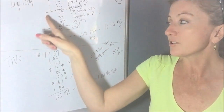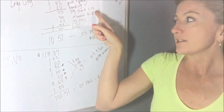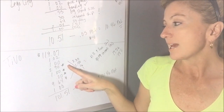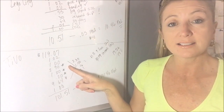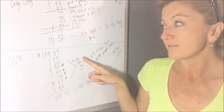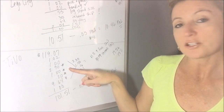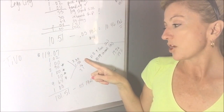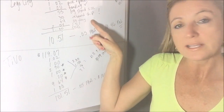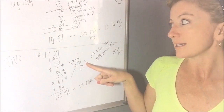Okay, the fees that are different are kind of marked off here. It's the large standard size. Both of them had the fees, but the Lego was 55 cents and the TiVo was $2.90 because of the weight. So that was a difference of $2.35. Also, the inbound shipping, this was 30 cents and this was $1.80 with a difference of $1.50. And then the 30-day storage fees were 4 cents and 20 cents with a difference of 16 cents.